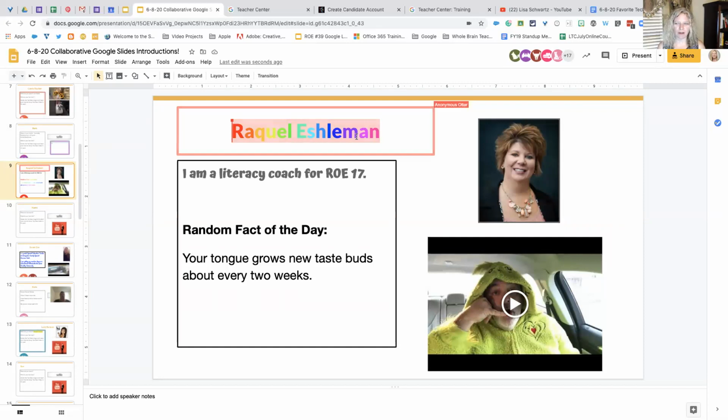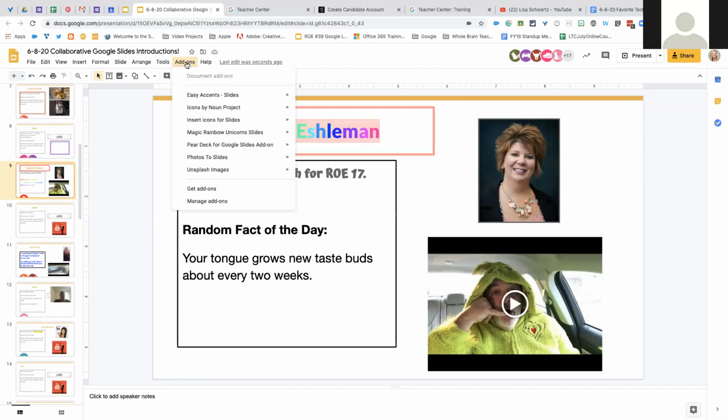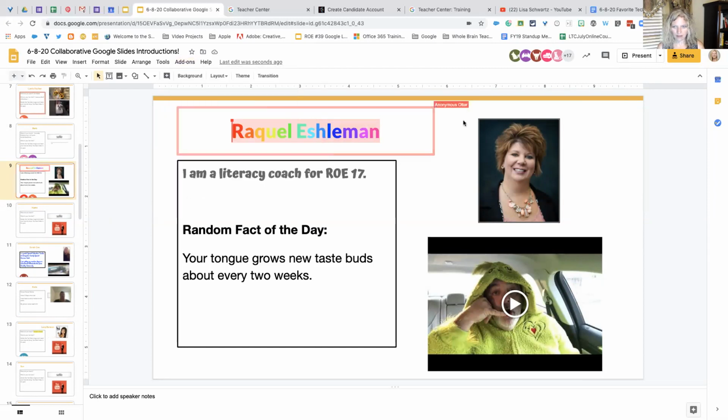So Raquel, did you use the magic unicorn? Yes, I just learned about it, so I was kind of excited to show it. Yes, perfect. What Raquel's using here is the Magic Rainbow Unicorn slide. It's an add-on. So that's awesome. How'd you learn about it, Raquel? A YouTube video. Easy Tech Teacher, I think. She's really good. I've been doing some Google Slide stuff, and she has some quick tutorials. Perfect. Lots of good information. Can you put her in your chat just so we have that as a reference point? Sure, I will. Absolutely. Thank you. And that's one nice thing about this, that people can share different resources out there that you're learning from.